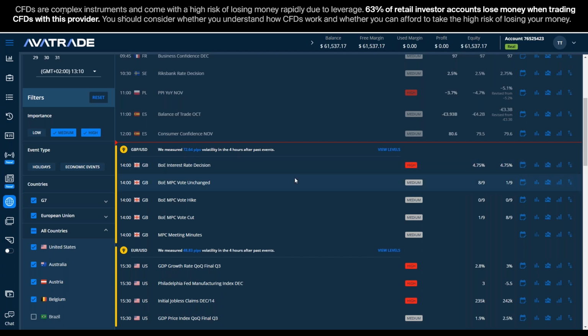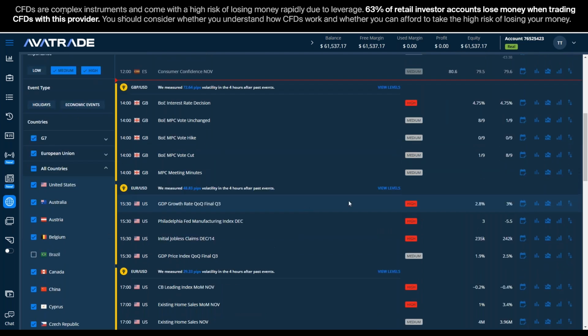Okay, so let's move on to other announcements. The calendar can be used not only to see announcements that you want to trade on, but also ones that maybe are not as predictable and opportunistic to trade off of. Many times with these interest rate decisions, it's better to wait, see what the huge movement was, and see if maybe you can find an entry point.